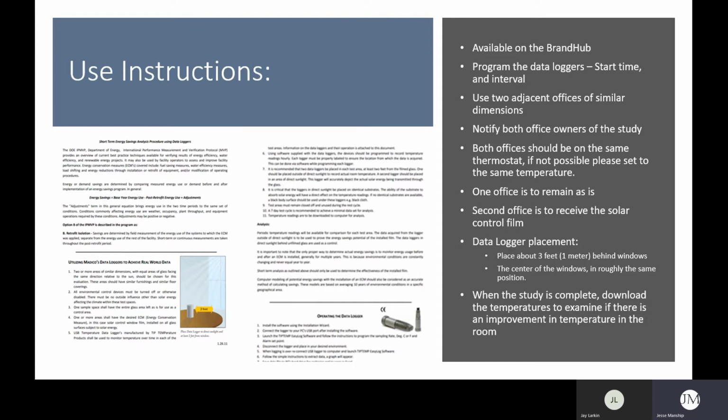I like to take note of which room and which location I place each of the data loggers. That way it makes it easier for the data association later when I download them. When the study is complete, I collect the data loggers, download the data into Excel, and then I compare and see the improvement in room temperature.